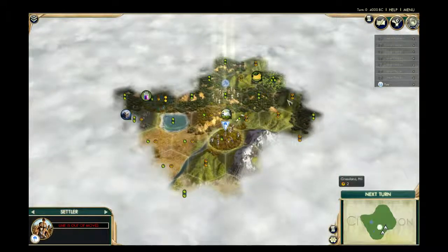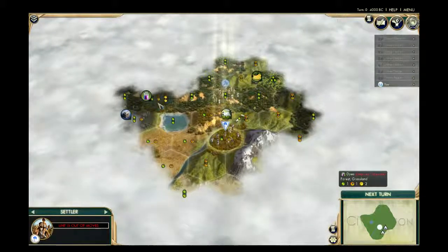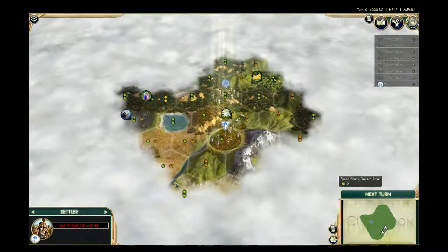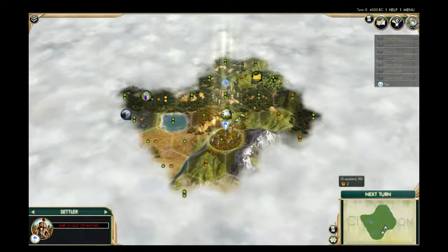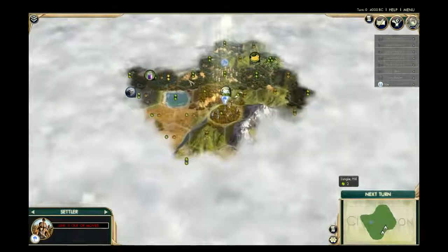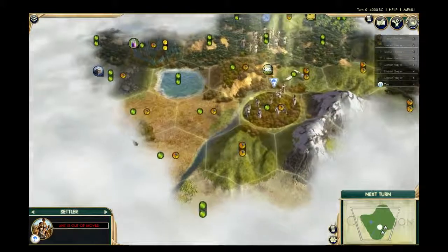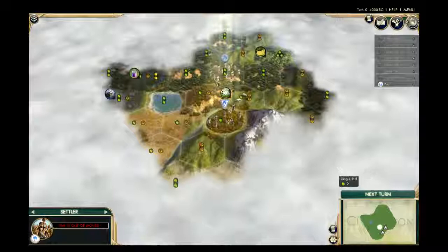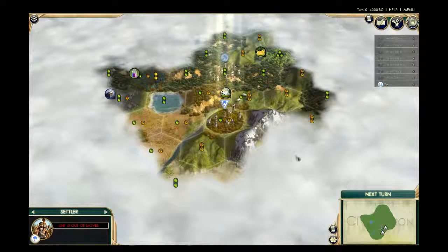I have a lot of jungle. This means a lot of science with the university. I have a luxury. I have some stone. I have a river where I can build farms. I have a mountain for the observatory, bananas for growth. This city has a huge potential. And chopping down these forests and this forest over here means more production to put into wonders. This can be a very strong city later on.